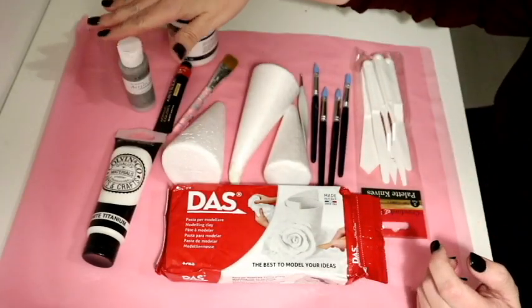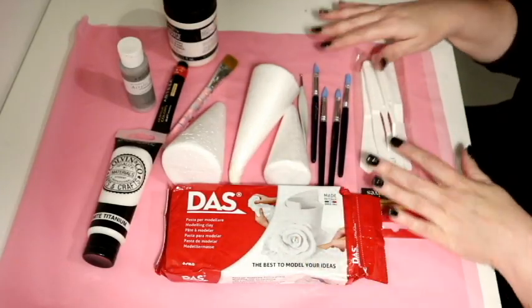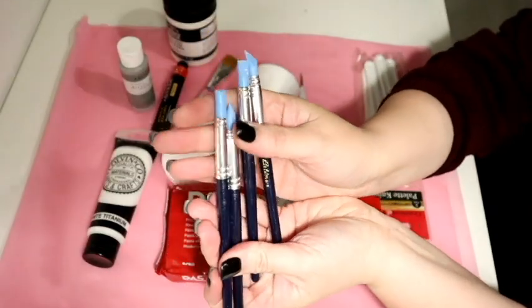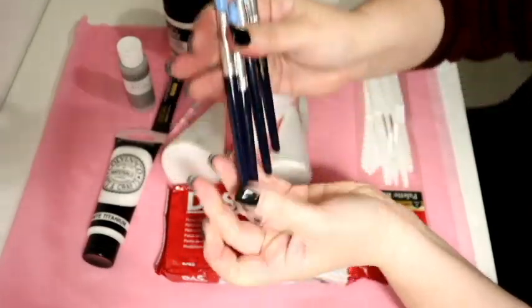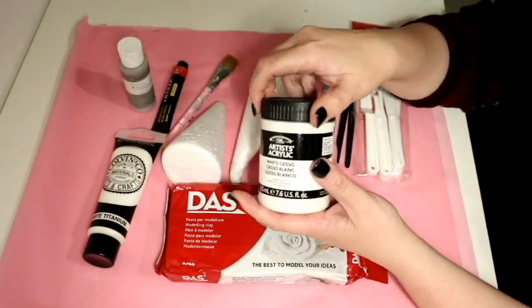I've got some white paint, grey paint, red paint because at the moment I don't know what direction I'm going in, and I've got some clay working tools. Now I got these from the Works. I think they were about £3 for my clay working tools. First thing I'm going to do is coat the polystyrene cones in the gesso and let that dry.